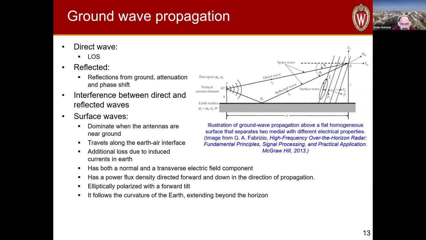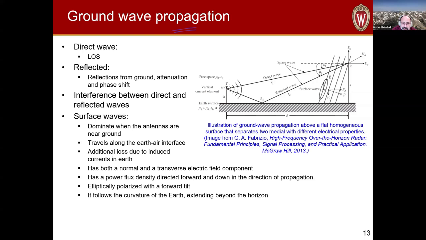So there is one other mode of propagation in the HF band between a transmitter and a receiver as well, which is what we call ground wave propagation. In this lecture, we don't really focus on it too much, but it's good to know a little bit about it. Ground wave propagation basically refers to waves that don't require interaction with the ionosphere, so no NVIS or long range skywave type propagation.